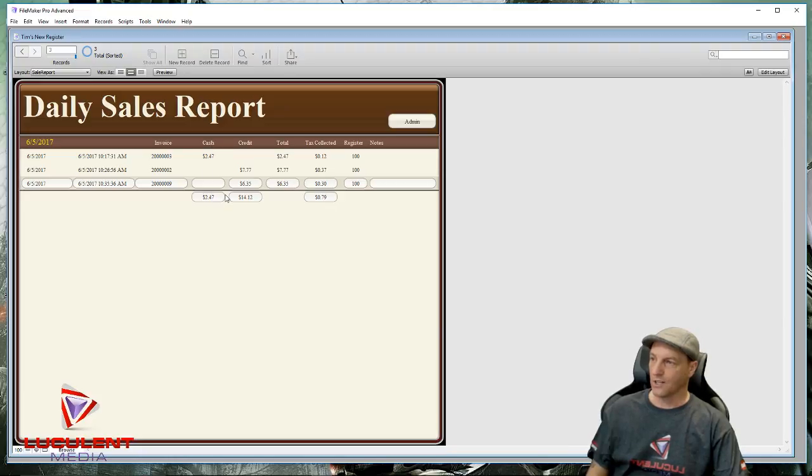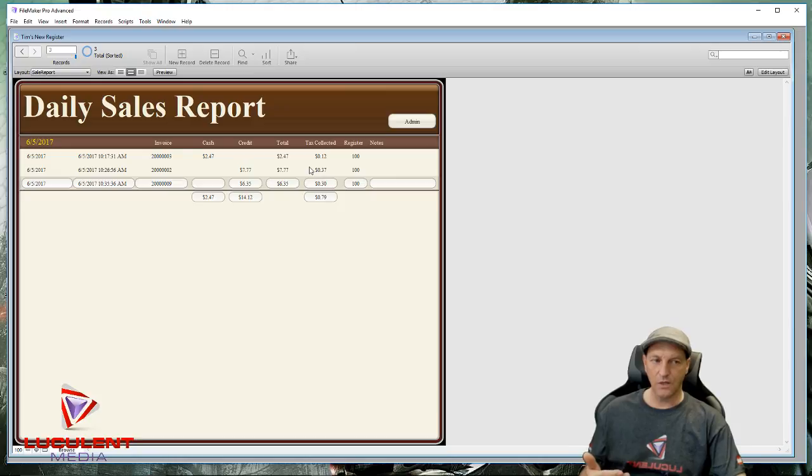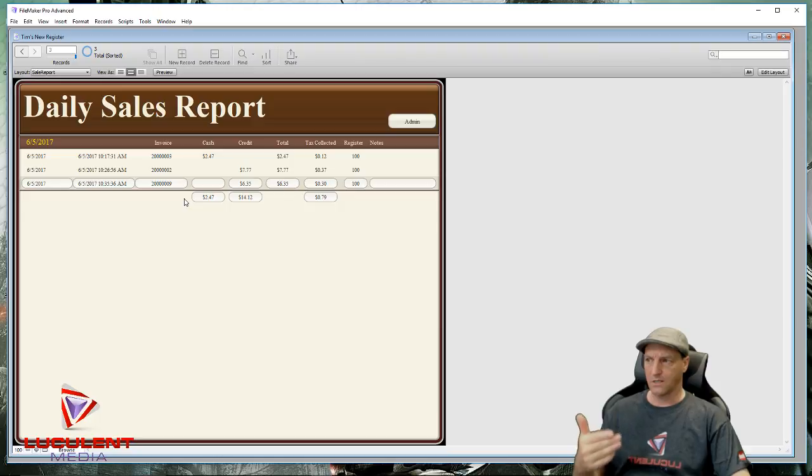And so your total cash sales that should be in your drawer is $2.47. Your total credit cards, the amount of credit that you should have charged out, is $14.12. And these totals, you don't necessarily have to bring a total amount if you don't want to. I don't see it as necessary, because this will give me a total in the cash, and I know at that point that this is how much cash should be in my drawer at the end of the day. Because this will separate by every day.